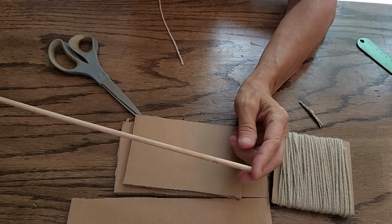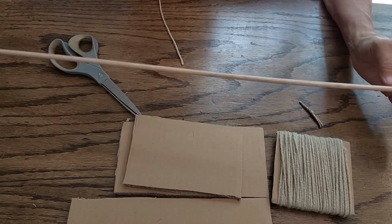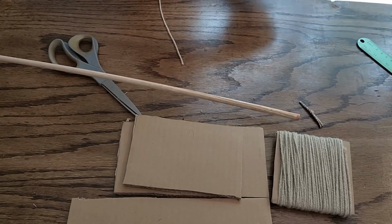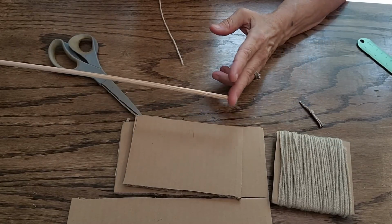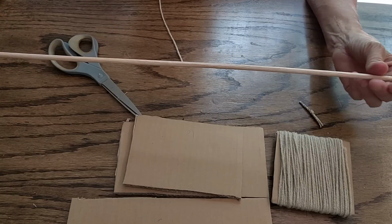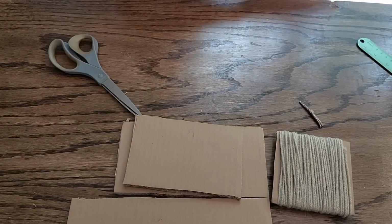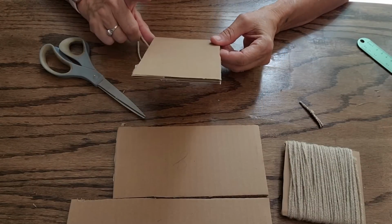This dowel that I have chosen is about 3 feet long because I want my pampas grass to be tall. So that is why I'm using as much yarn and as many sizes as I am. But the project itself can be adapted to whatever you choose. Now, the next one we're going to do is the 6-inch.